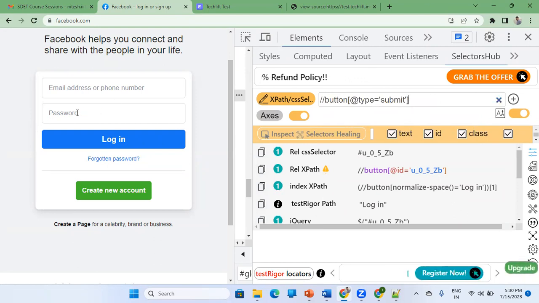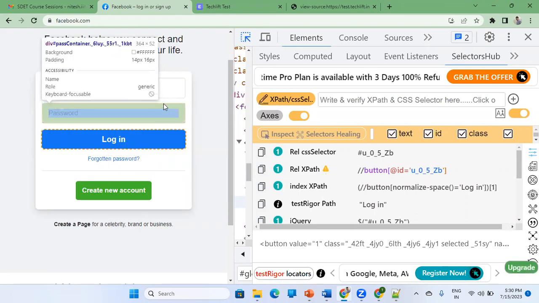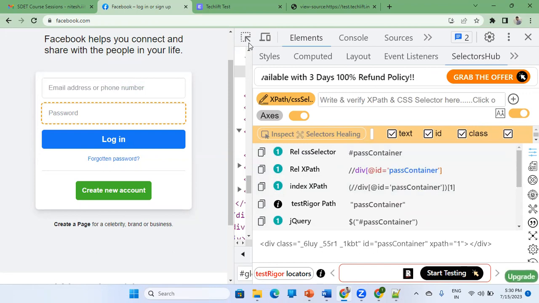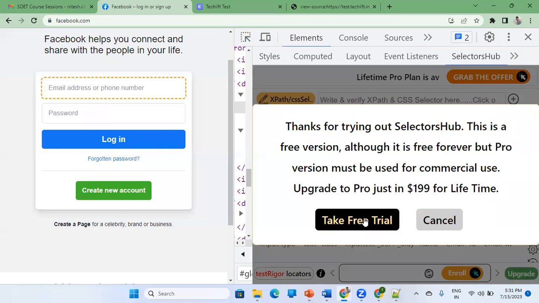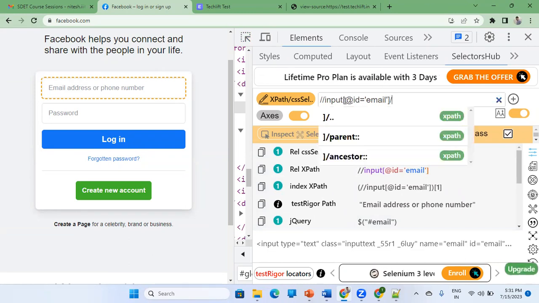Let's assume I want to find this password as a sibling to this element. So let's inspect that element and let's delete this first. Okay, so I am inspecting that. Just a minute. This password field, which is this, right? But let's find this first. This email or phone number, this one. But I want to find out the password field based on my sibling, which is input type is equals to ID. So I'll copy this and I'll put it here. And then I will check what are the ways.